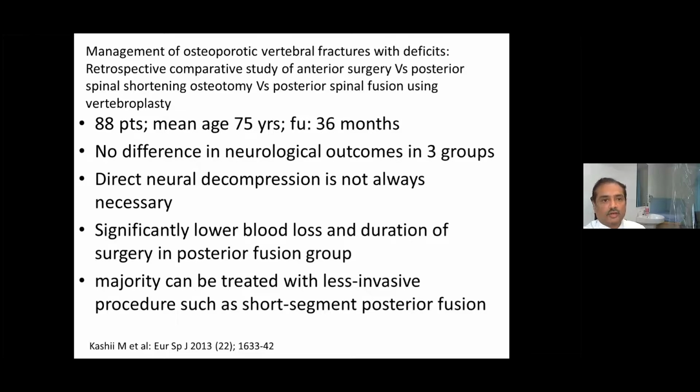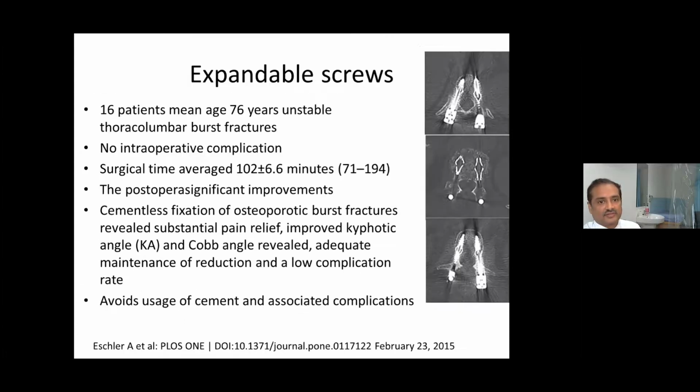However, people who have an osteotomy were found to have significant blood loss. So the best minimally invasive option would be posterior spinal fusion with decompression, and if combined with a vertebroplasty, it is the least invasive procedure for this patient. Anterior surgery does not have a great role in patients with osteoporotic lumbar fractures with neurological deficits.